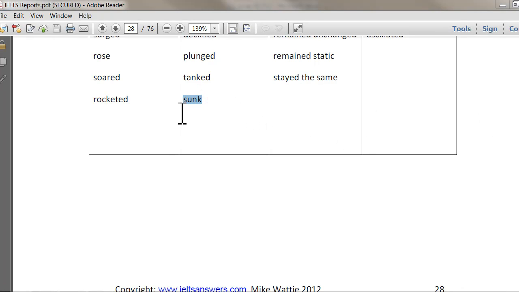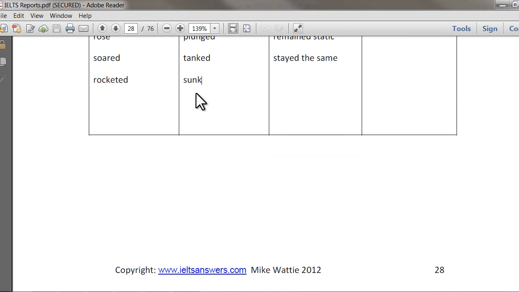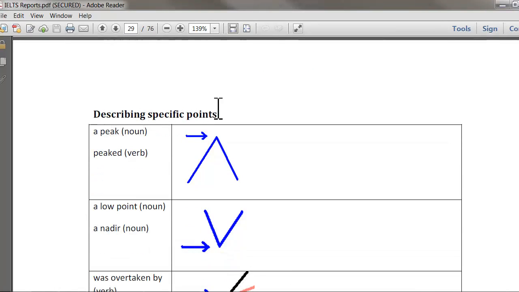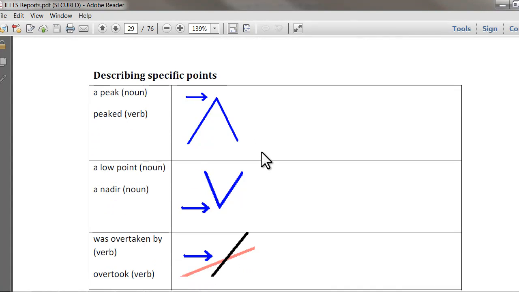Yeah, this one's got me thinking. It should be sank, S-A-N-K. So that's why I was struggling over that. This happens sometimes when you write. I haven't noticed that before. I've proofread it, I've had other people proofread it, and haven't noticed that before. Have to fix it. That's the great thing about ebooks: I can just go back, make a change, fix it, and then republish it. So it's really easy. Same thing with my books on Amazon. I can easily make changes.